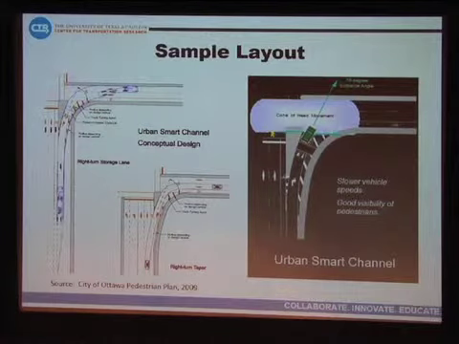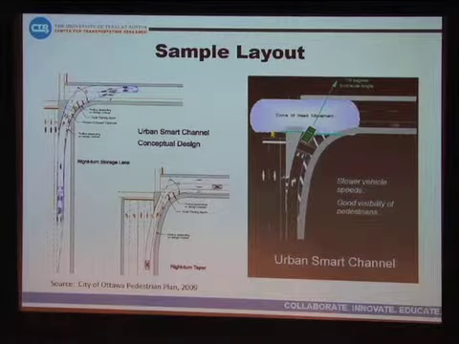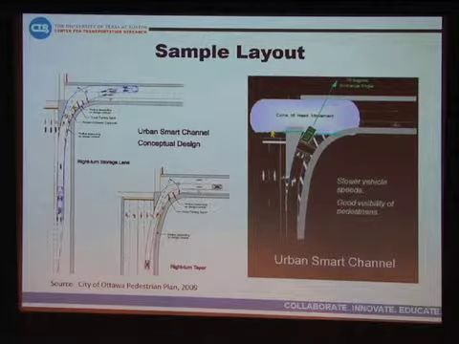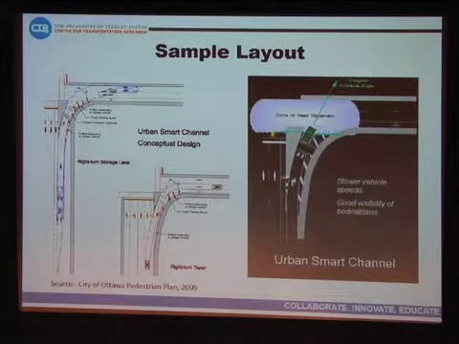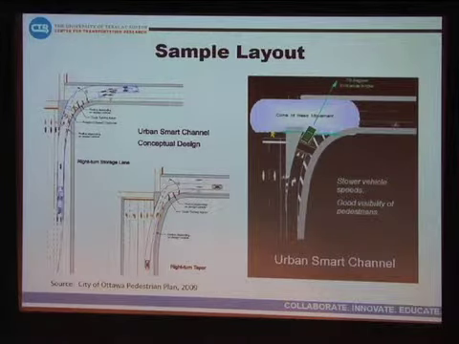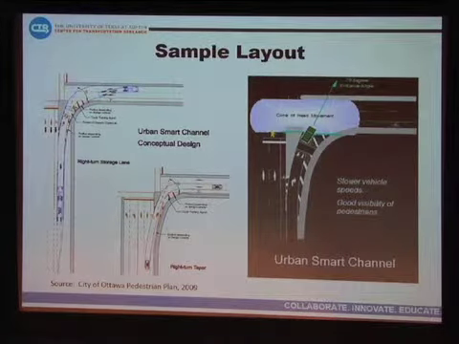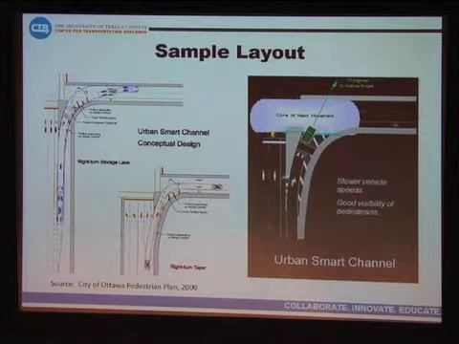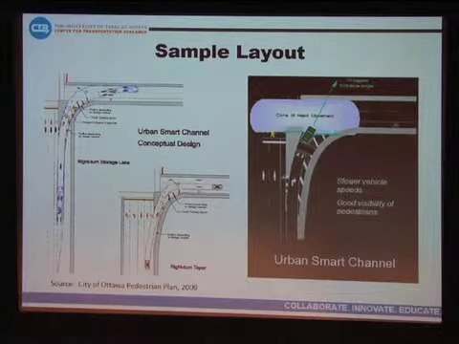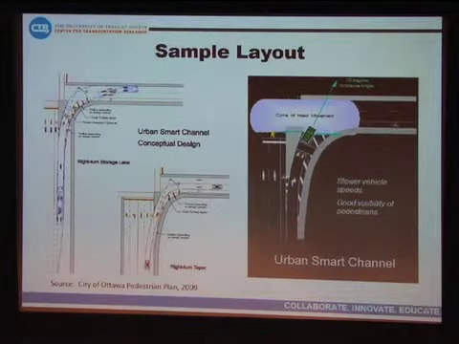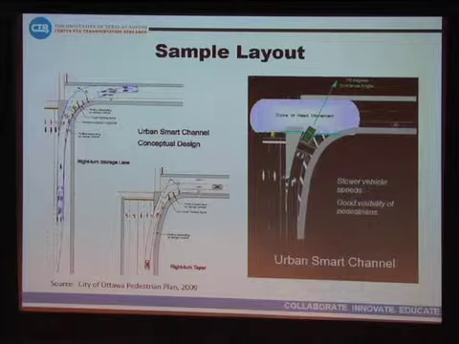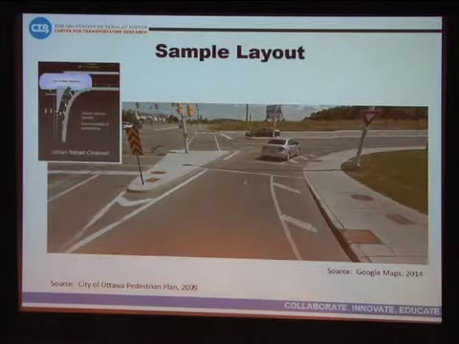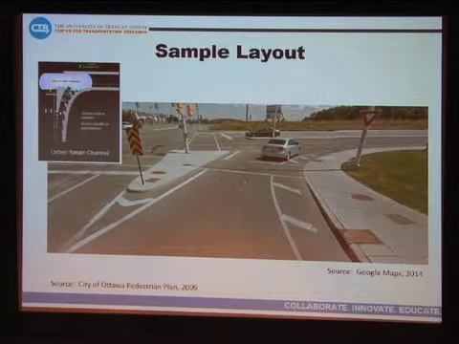Again, we have the perpendicular crossing more towards the middle of the channelizing island. One thing to point out here is with the striping on the outside of the turning roadway, in addition to narrowing the turning path for smaller vehicles, we help achieve the higher angle of entry with the cross street to put that pedestrian crossing, like I said, more in the direct line of sight of the approaching motorist, as well as to reduce the amount of head turning required by the motorist as they spot gaps in oncoming traffic. Here's an example implementation of the smart channel concept in Ottawa.